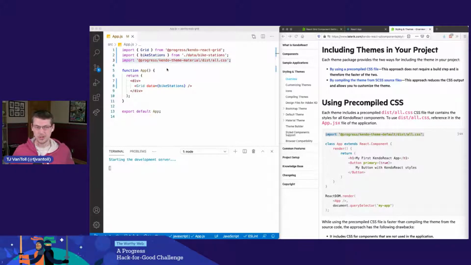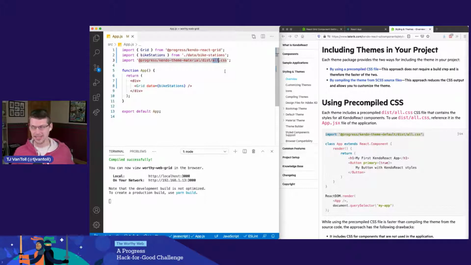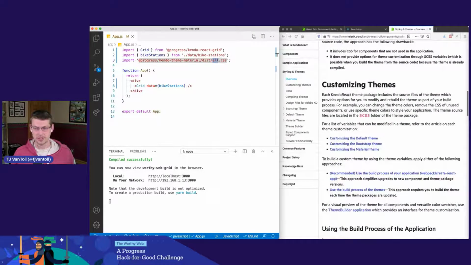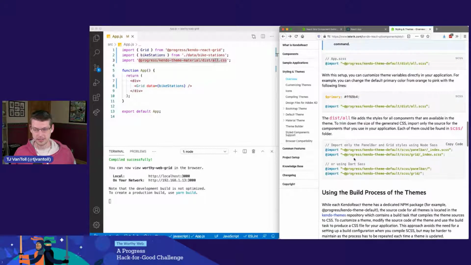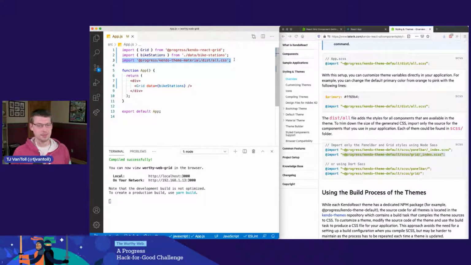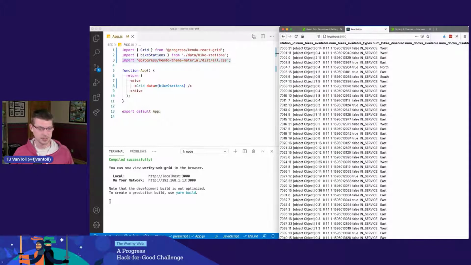And you wouldn't want to use all that CSS in a production app because it contains all of KendoReact styling for all 80 some components, which as you might imagine is quite big. So if you check out the documentation, there's information on customizing the themes. If you want to use Sass, you can be more granular. This is probably what you want: only import the grid styles to keep things lean. But for our case, this is an hour-long demo. We're just going to bring in all of it, and that's good enough for teaching purposes.